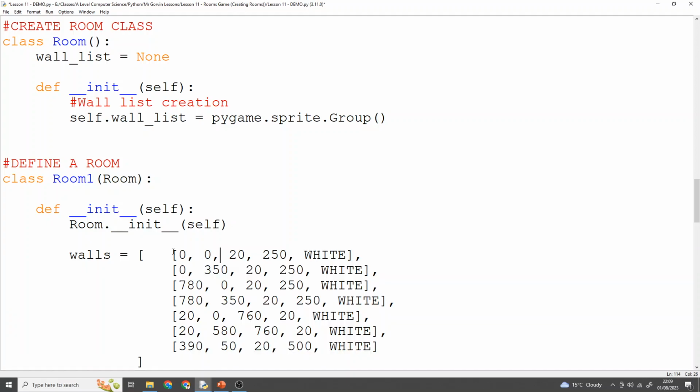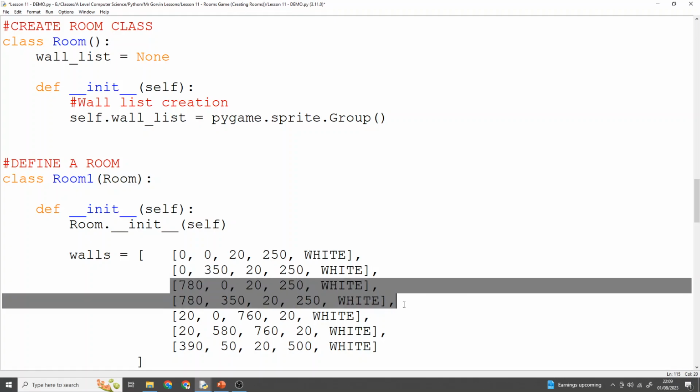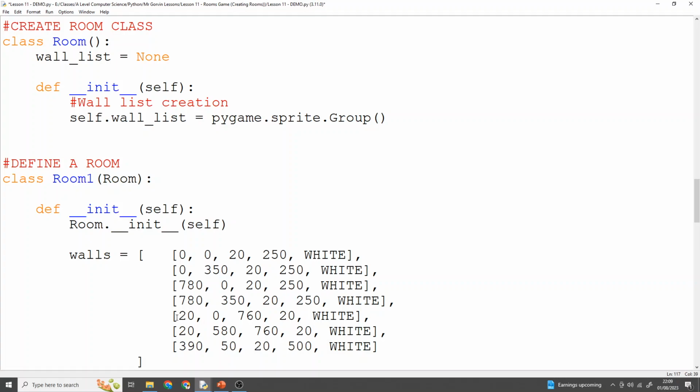I will show you what these look like in a minute, but I've created walls on the left side with a little gap in between so you can go between, walls on the right hand side with a little gap in between, walls at the top and bottom, and then one wall in the middle. So I've created some walls in a room.